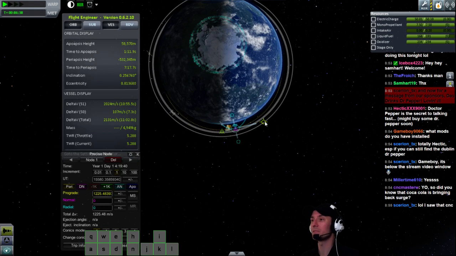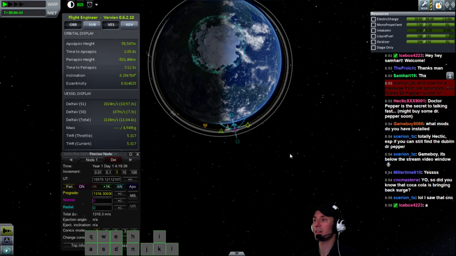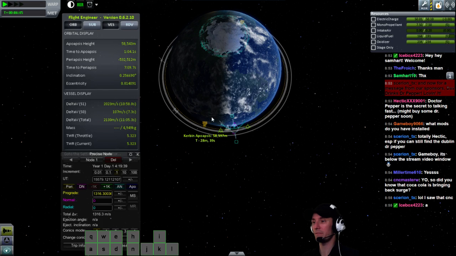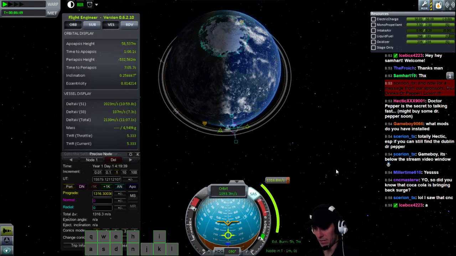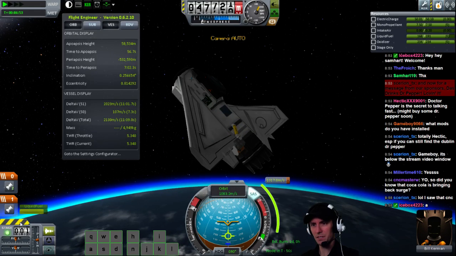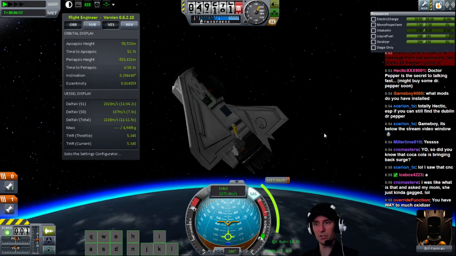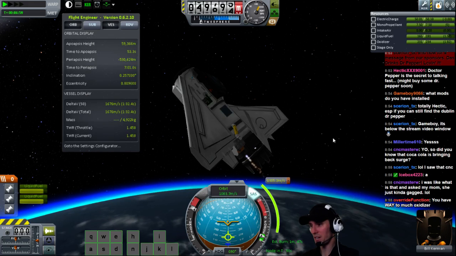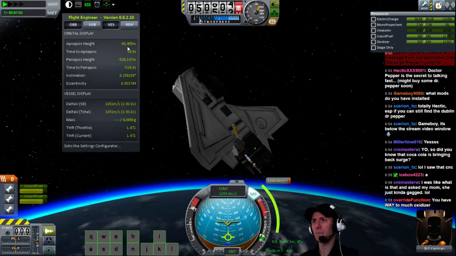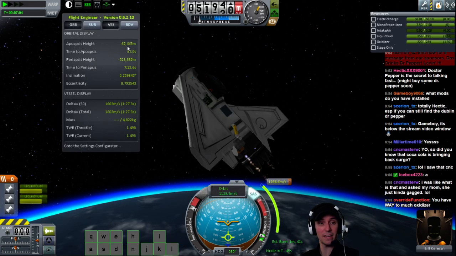And remember, that big fuel tank that carries both oxidizer and liquid fuel is a whole heck of a lot heavier than the other fuel tank that only carries the liquid fuel. Look how I'm having to do this. I'm going to shut down this engine. It's no good to us anymore. I'm going to light the next stage. Let me see if I can't get my apoapsis up there. Alright, the apoapsis is going up. I like that. I am using my rocket engines now.